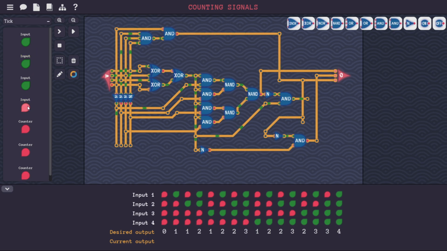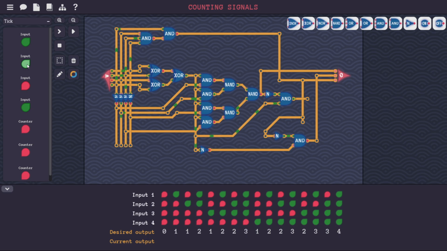3 is the only one we're not getting. Again, this is the 3, which we are having a problem approaching or designing.